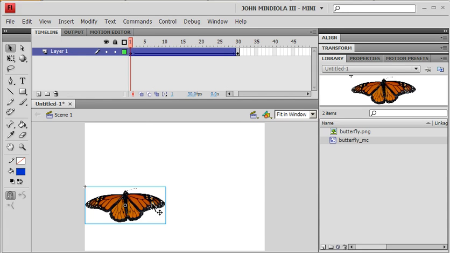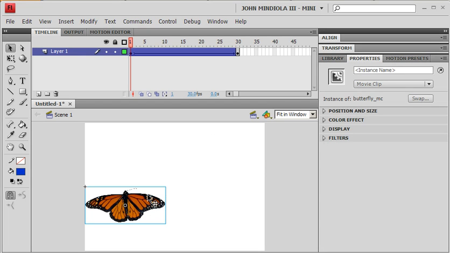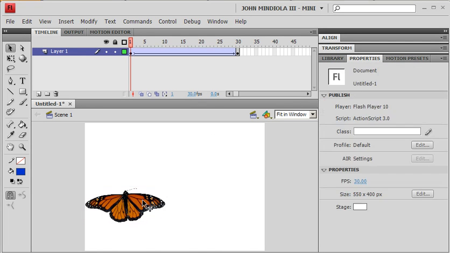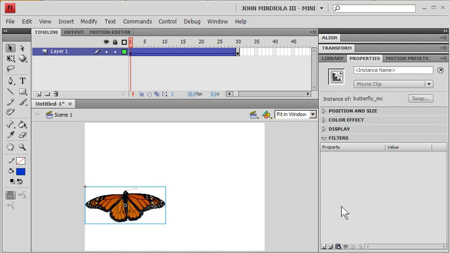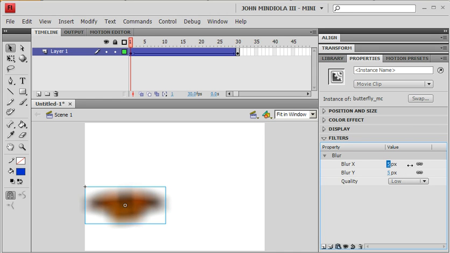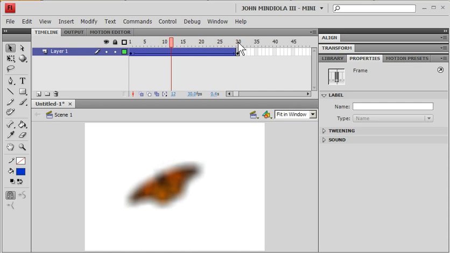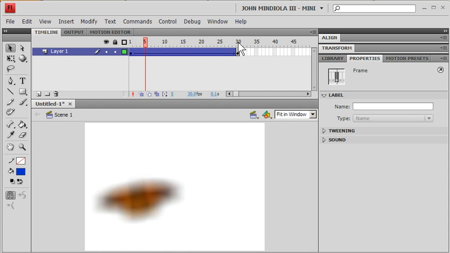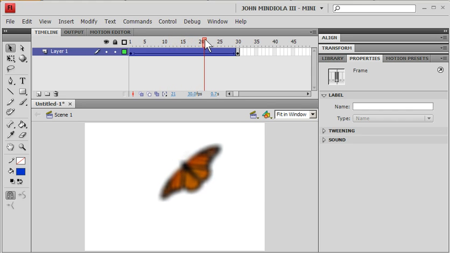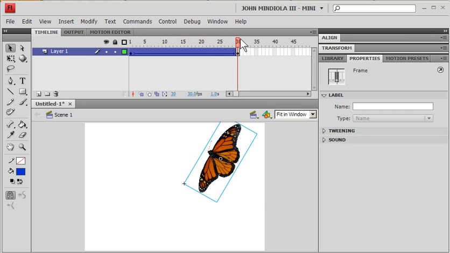Another thing I could do, since this is a movie clip, is at the very bottom of my Properties panel, with this selected, I can open up Filters right there, click on New, and I know these are off the screen, but I can go to something like Blur, and say I blur that up a lot. So it's essentially indecipherable what that is. Then when I get to here, you can see that it's all clear. What's nice is that even though I blurred it up a lot here, Flash has figured out all the intermediate steps so that it blurs less when it gets to there.